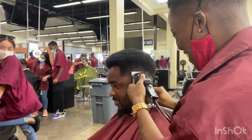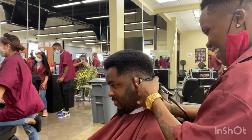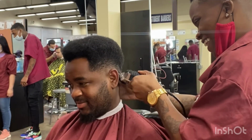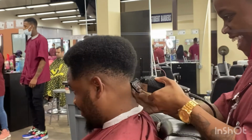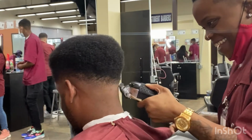So in these last few parts, you guys, I'm just doing detail work, flicking out detail work, seeing what parts of the blend that I can fix and what I can just make look more cohesive. That's all I really want, is for the blend to look cohesive.